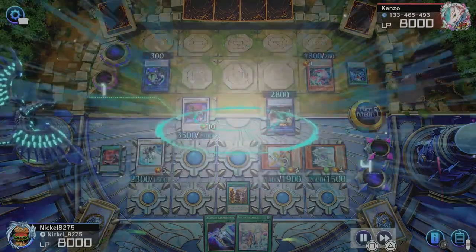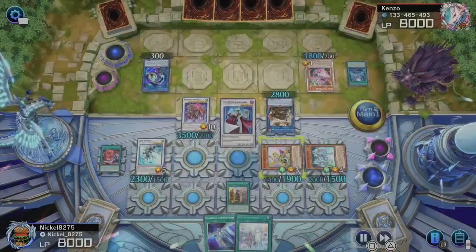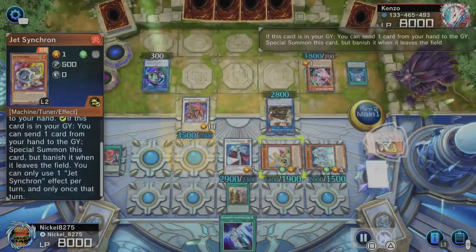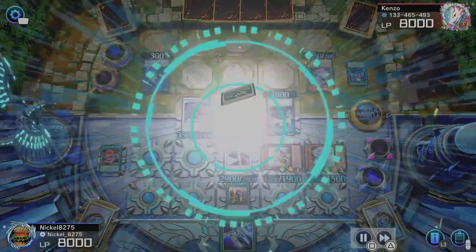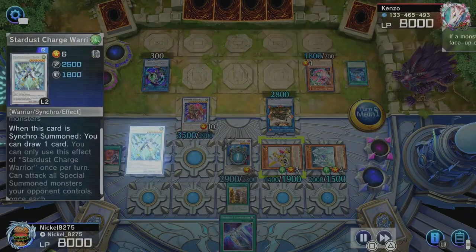And now we're going to get into our Hyper Librarian so we can create some card advantage. So now we're going to start generating some draws.